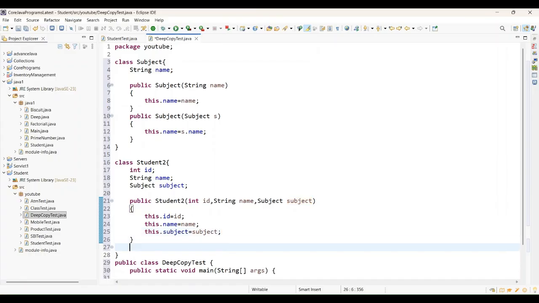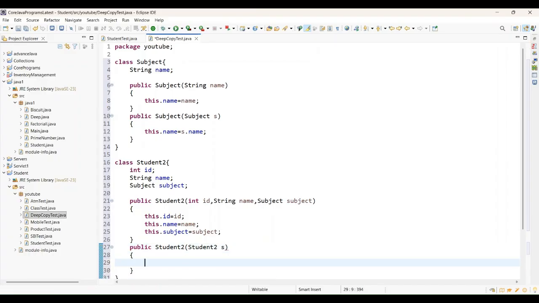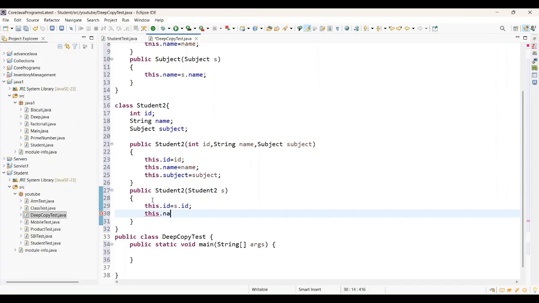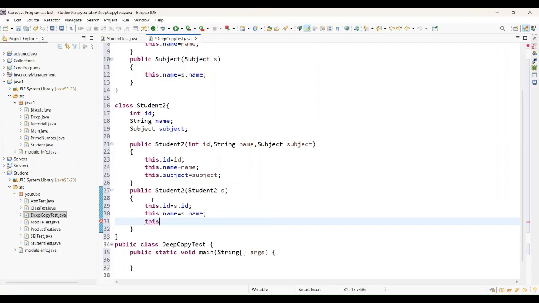Okay, now we'll create the constructor for deep copy, taking a Student s. this.id equal to s.id, this.name equal to s.name, and this.subject equal to new Subject(s.subject).